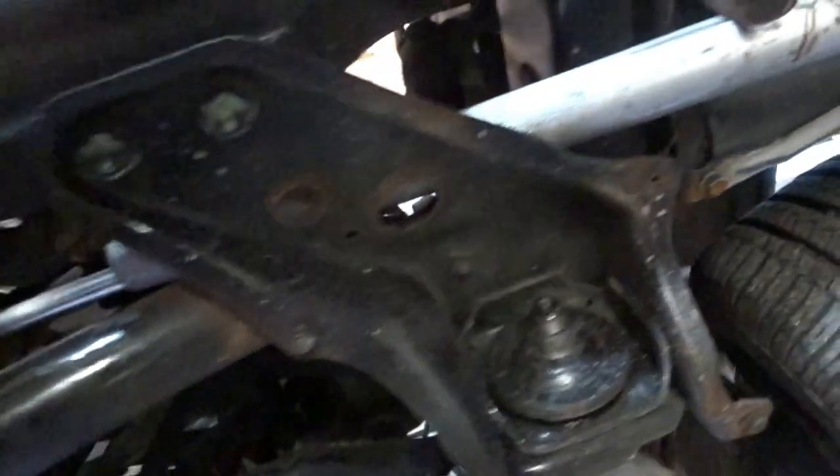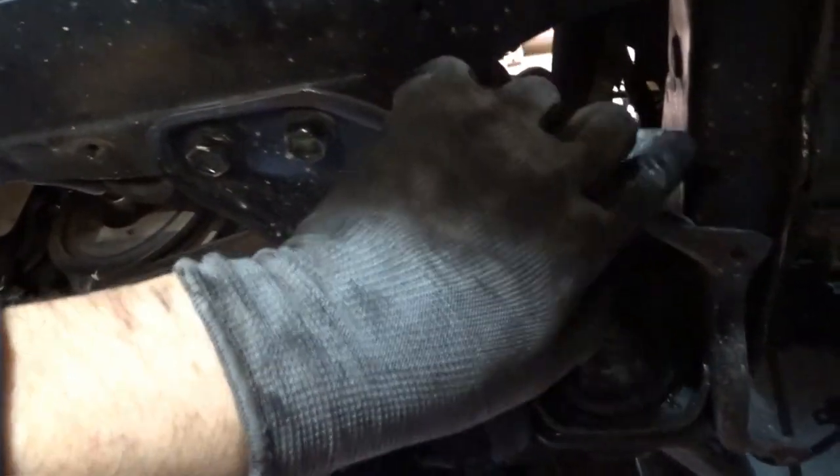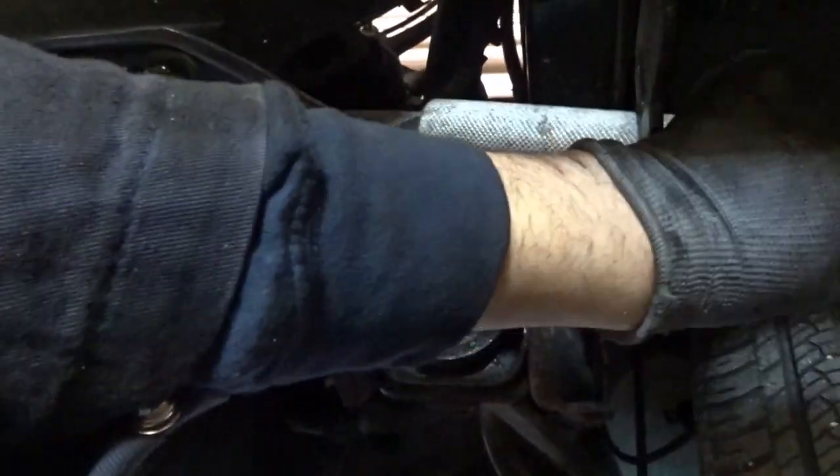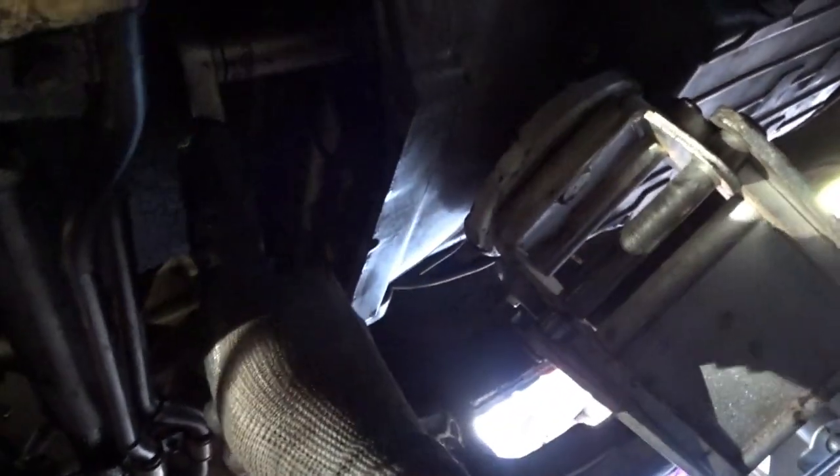And then whenever I need to crank it over, I just take the pipe off, and then I push up on the bar, on the breaker bar, and turn the motor over. But whenever I'm not, I just shove the pipe back in and it holds into place. So I can put the 14 millimeter socket on and break it loose just like that.